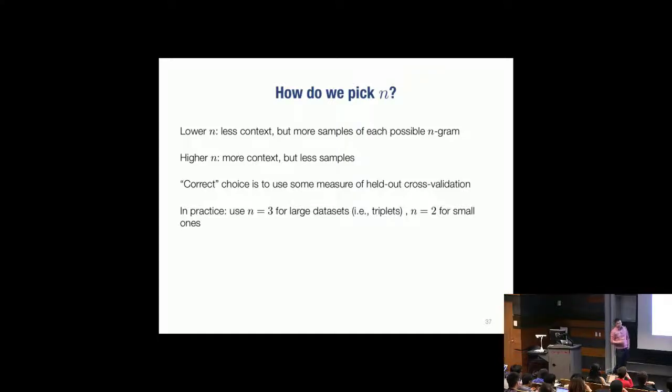But it's also the case that the more context we have, we need more and more samples, right? Because the chance of any particular exact phrase occurring, and remember, we're only counting exact phrases occurring here, is less and less the bigger your history is. So typically the right way of doing it is to use some measure of what's called cross-validation or holdout accuracy. We'll get to that much more when we talk about machine learning. But in practice, basically the choice is, if you have a big data set, you use n equals 3. And if your data set is not big, you use n equals 2. So if it's small, you predict just from the previous word. If it's big, you predict from the previous 2 words.